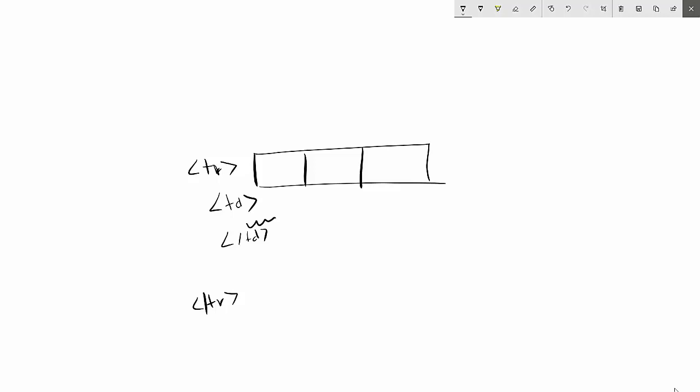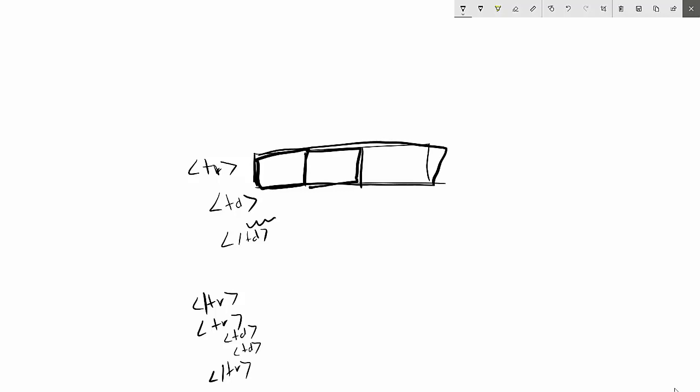And if we want to add another row, we would add another TR for row, close it, and then within here we would have our TD table data or cell tags. TD is for table data, but that seems kind of awkward, so just think of it as a cell within the table. So I hope this makes a little more sense. TR represents a row. TD represents one of these cells.